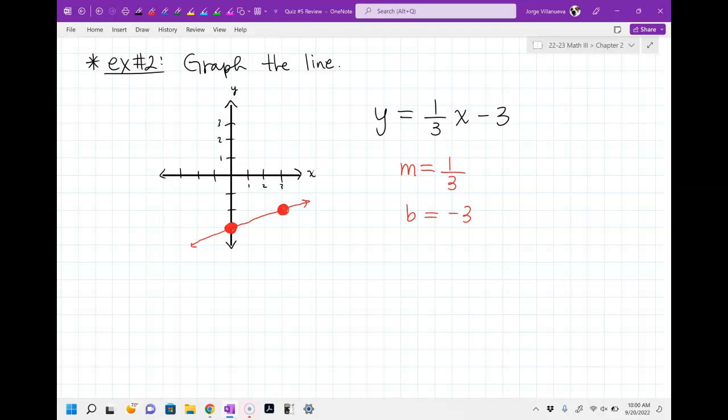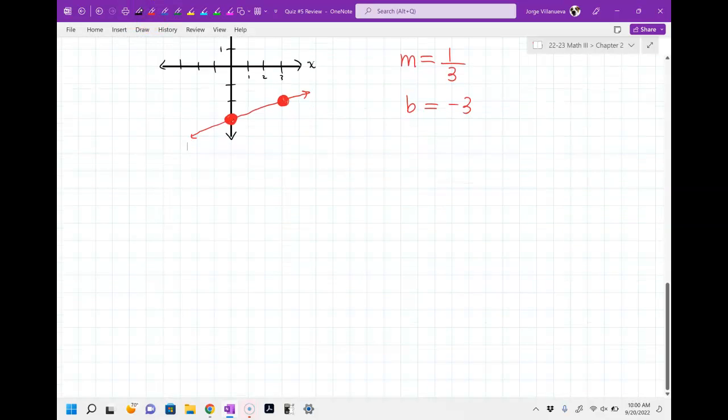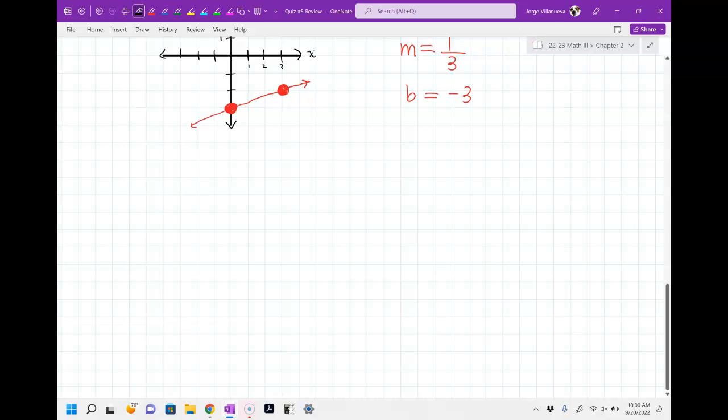What happens with the 1/3 thing? Then you would go down 1 and over 3 still. You're still going to run to the right. Up and down depends on whether M is positive or negative. If it's positive, you go up; negative, you go down. Any other questions on the graph? You'll have 2 of these. It shouldn't take too long. Let me double check. Yeah, 2 questions like this.